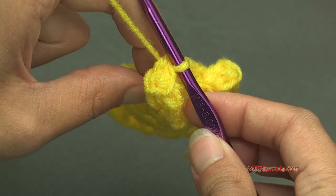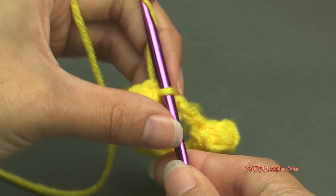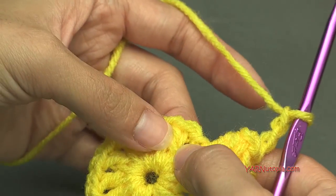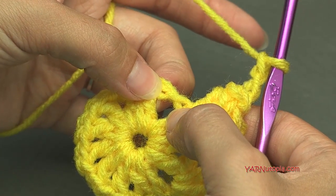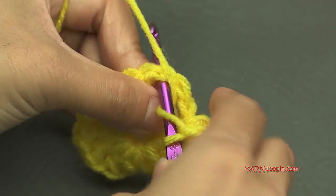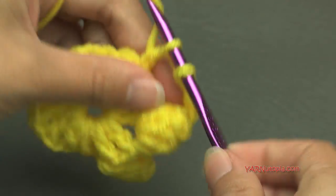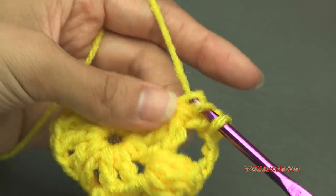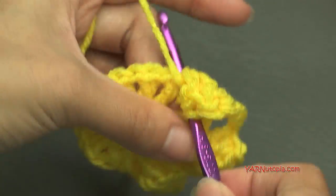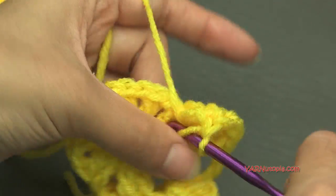Okay, just like that. Then we're going to chain 3, 1, 2, 3. We're going to skip the next chain 1 space and make a popcorn in the next chain 1 space. Okay, and we're just going to repeat that all the way around. So a popcorn stitch is 5 double crochets in the chain 1 space.